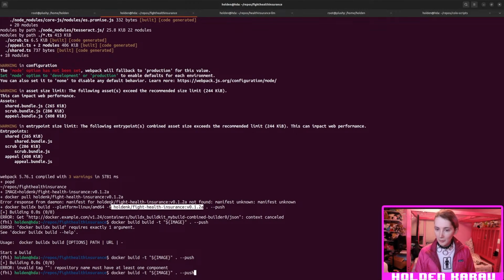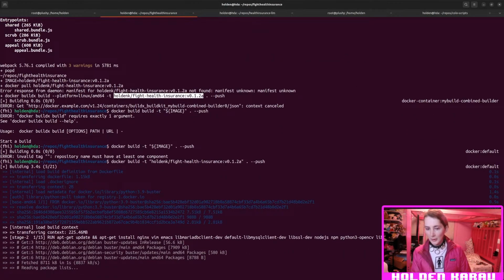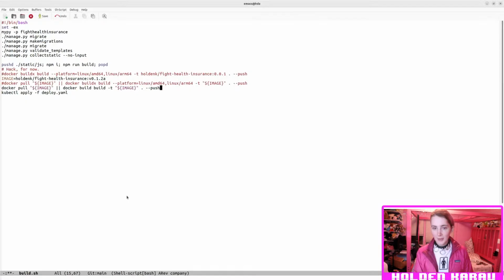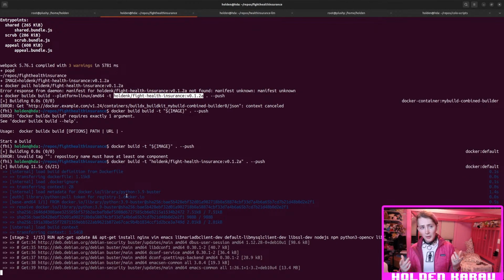This is the tag we're going to push it to. There we go. Okay. I guess my BuildX is just in a bad state with the remote ARM machine down. You'd think it wouldn't lock on it, but I guess it does. So that's another fun thing that we've discovered.